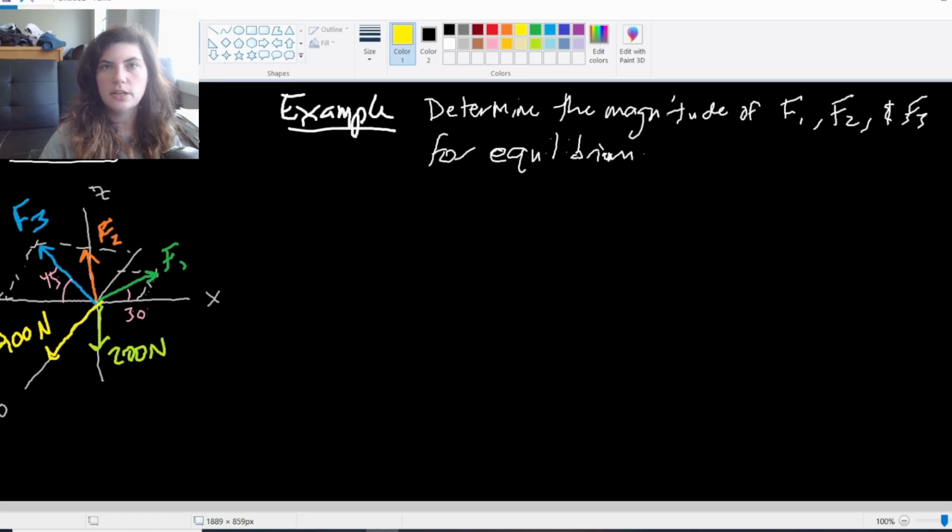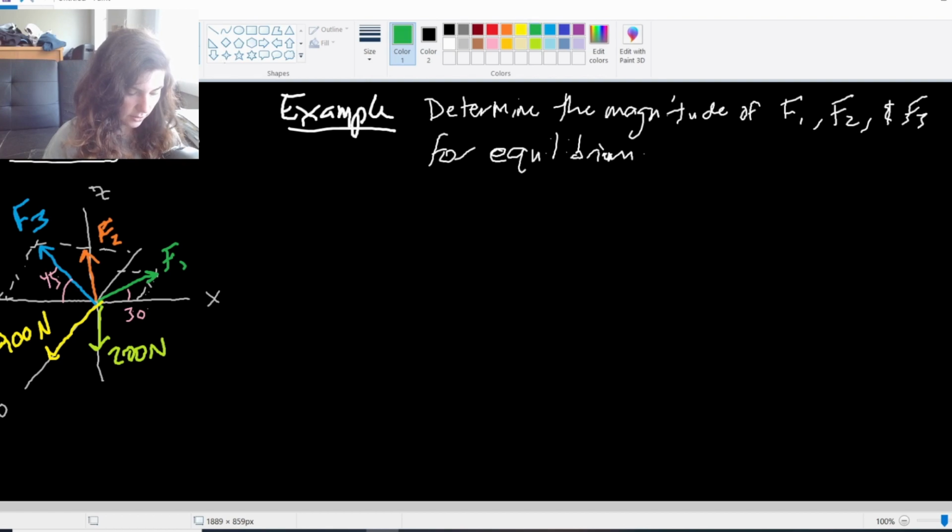All right, so let's take a look at a very basic example where we don't need to set the coordinate system and we don't need to draw the free body diagram because it's already done for us. We're just looking at how do we set up and solve this system of equations in equilibrium. So here I have 5 forces listed on this, right? I have F1 is coming off in green here.